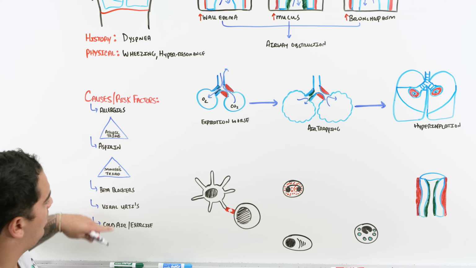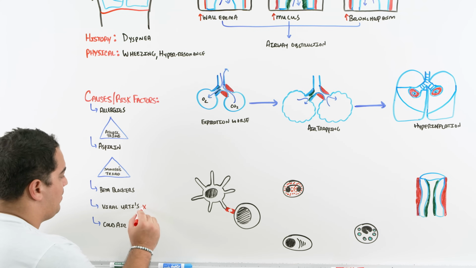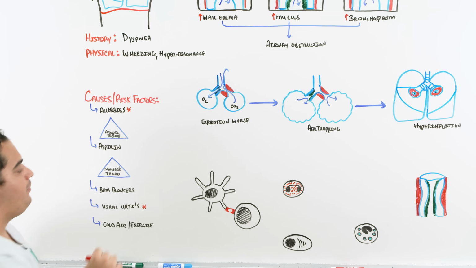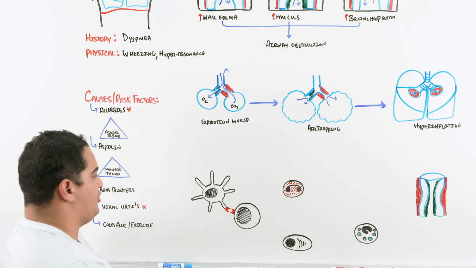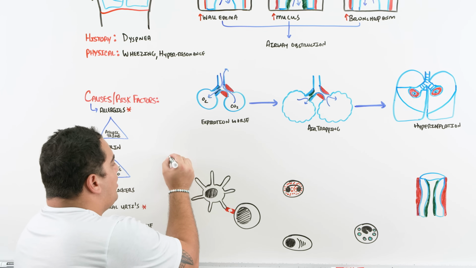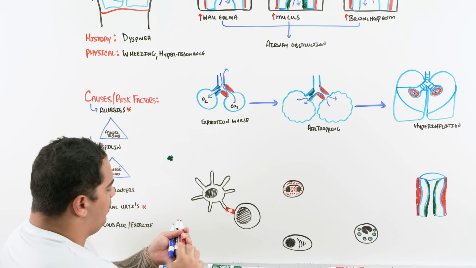We get exposed to one of these particular things. And I'd say out of these, the high yield ones are going to be this one and this one here. You're exposed to these things. What happens is, let's draw a little allergen here. Here's my allergen, or we're going to call this my trigger. This thing you get exposed to in the body.